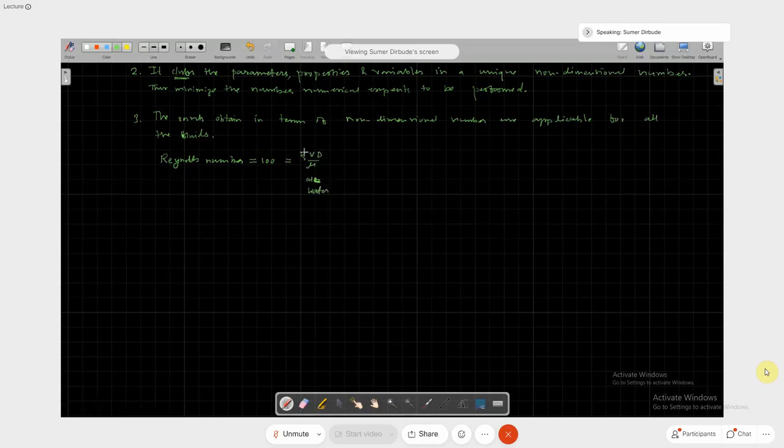Okay, if I have Re equal to 100, it means that whatever result I got is independent of the type of fluid. So I can change things in such a way that these results become the same. If the rho and mu of air are taken, I can choose V such that I get Re equal to 100. For water, rho and mu will be different, and d is constant, so I can choose a different V such that I get 100.